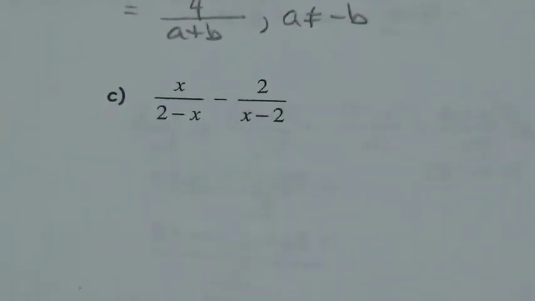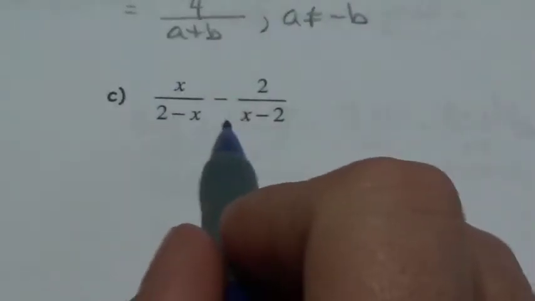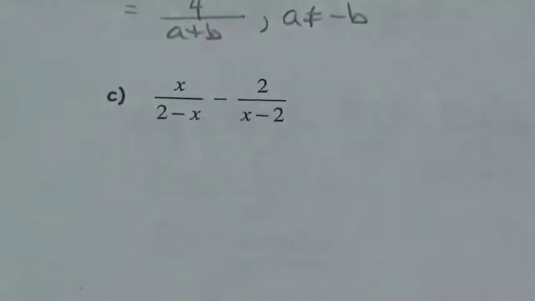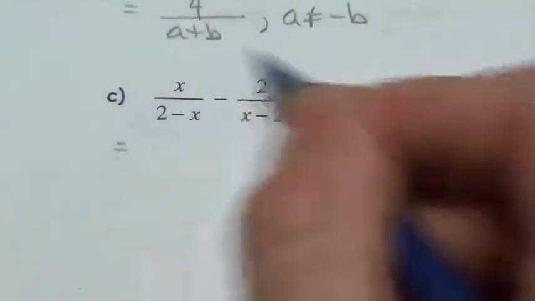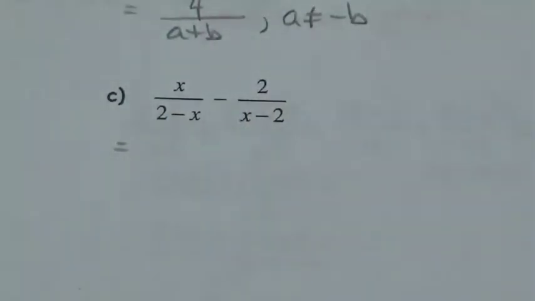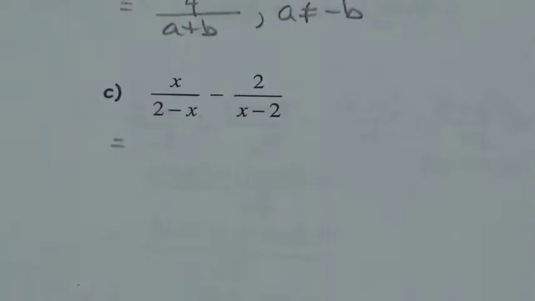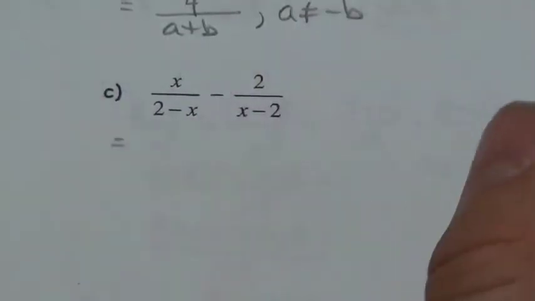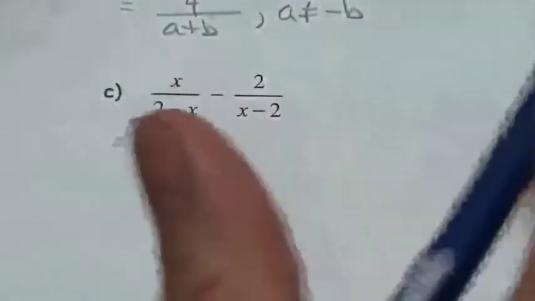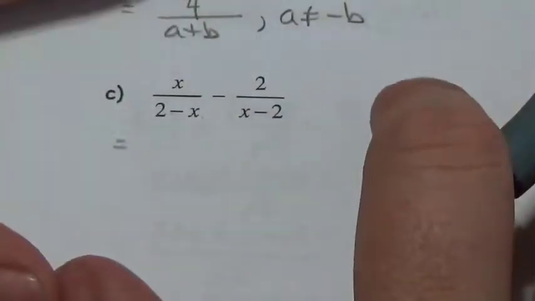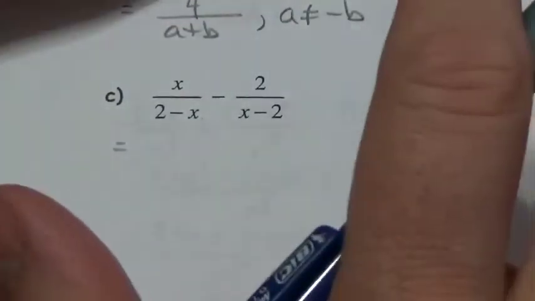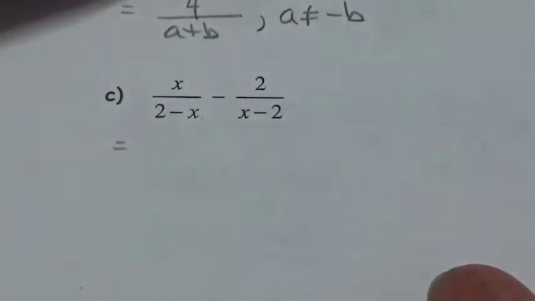C. Again, the very first thing I see is my eye is drawn to this. It looks weird. So I'm going to put this in the correct order. Now I'm going to go through this one pretty slow. Okay? I really encourage you, the more comfortable you are with this, by all means, just run through it. But for those that are maybe a little bit weaker on what I'm doing here, I'm going to go through this a little bit slower here. I am making this look pretty, because when you make it look pretty, it turns out the math is easier to do.